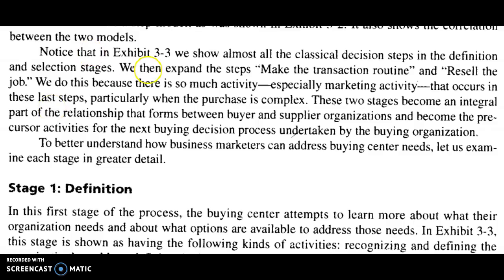Notice that in Exhibit 3.3, we show almost all the classical decision steps in the definition and selection stages. When we then expand these steps, make the transaction routine, and resell the job, we do this because there is not much activity, especially marketing activity, that occurs in these last steps, particularly when the purchase is complex.